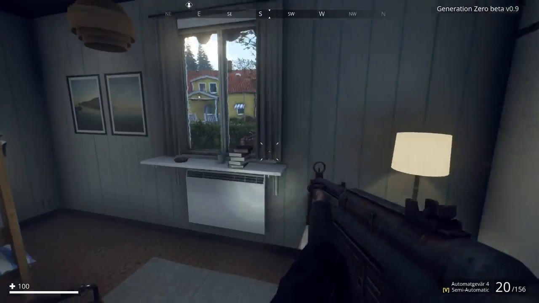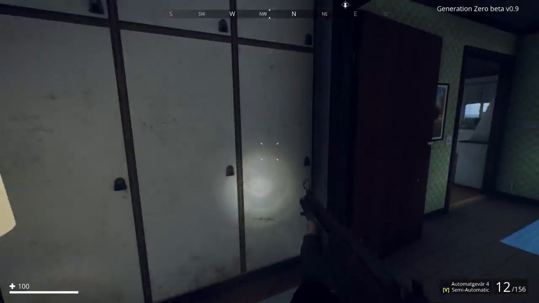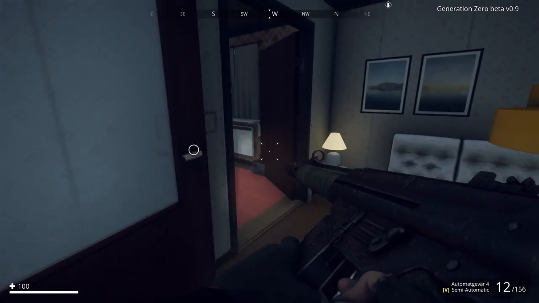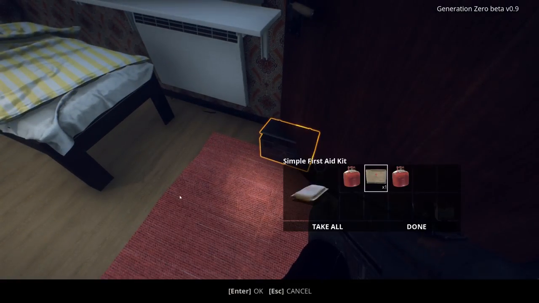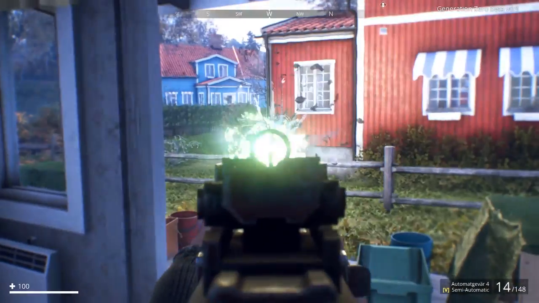Just a search for... Search where people are. I don't even have that mission. Search a shelter for clues as to where everybody is. Thank you. You're welcome. I'm dropping an assault rifle here.